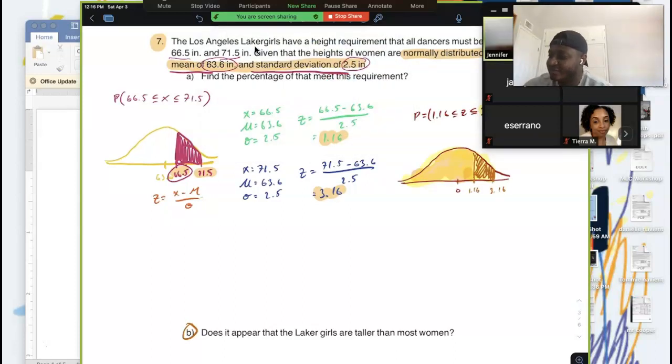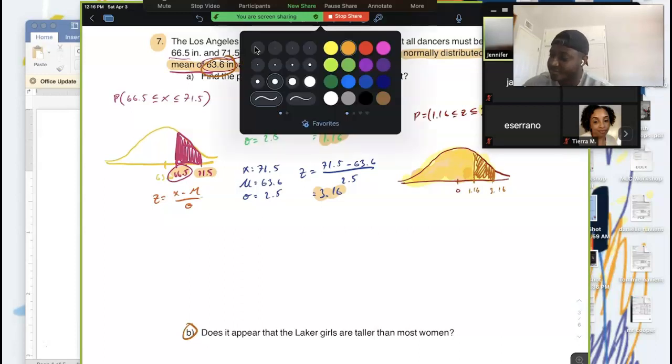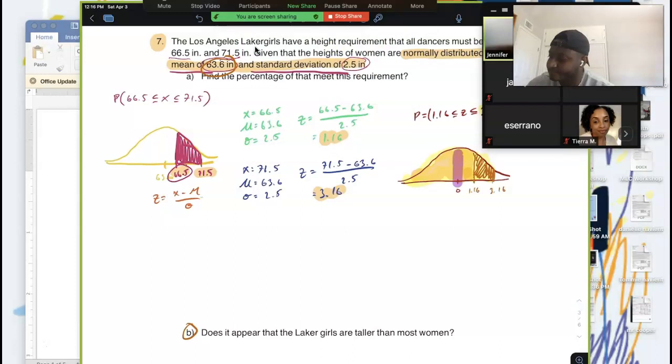So the idea is this, right? We know that the mean height is 63.6, which is right here in the middle, right? So that's most of your women. Do you guys remember what the cutoff was for z-scores, where something is a usual height or unusual height? Less than -2, right? So if it's between those two, then those are your usual values. So between -2 and then your +2 would be here, right?